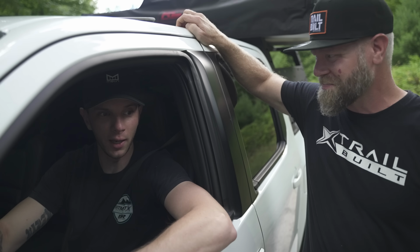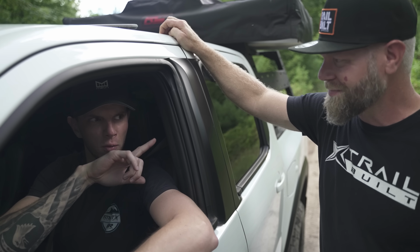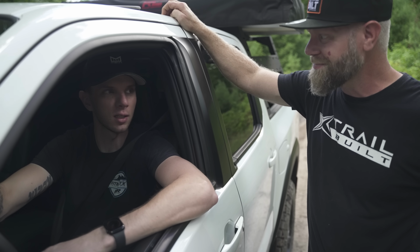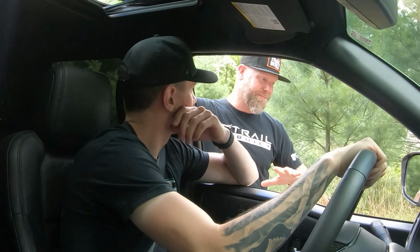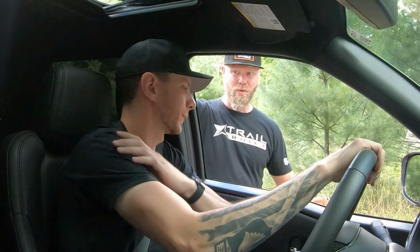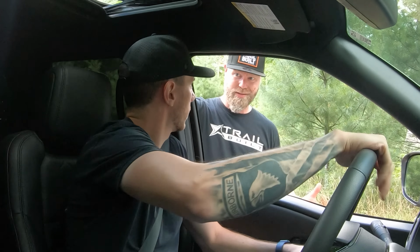Nice. If I would have just come with you and saw even just what we went through over here, which I'm sure is nothing for you, I'd be like, I need something with 6-8 inches of lift, like huge tires. This is pretty much just out of the box. Yeah, it really doesn't take much, especially with the Ridge Grapplers on here. They do really well for basically a hybrid tire. Great on the road. Take them off-road, they still have plenty of traction. But then you have the locker in here too that really helps.